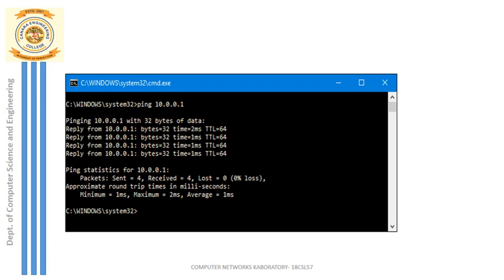The ping command can also be used for testing the connectivity between the system and the router if you know the IP address. Instead of a URL, you can also give the IP address of the system which you need to test. So here I have given the IP address of the local router, and I'm getting the result.